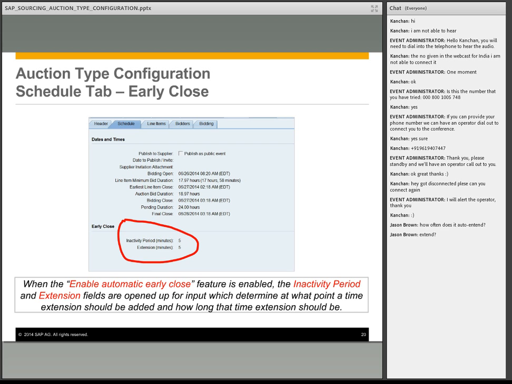We get again to the end of 5 minutes, in this particular configuration, we get into that 5-minute time period, and I place another bid. Again, another 5 minutes will be added, and it will keep doing that until you get to the maximum duration of that auction. Once you hit the maximum duration, the auction will close.